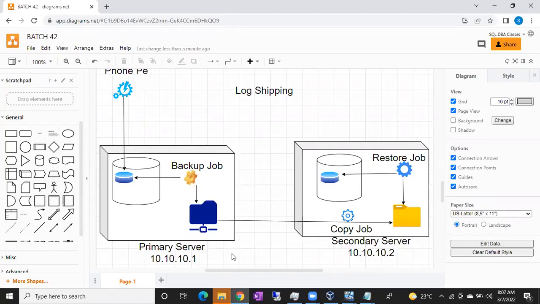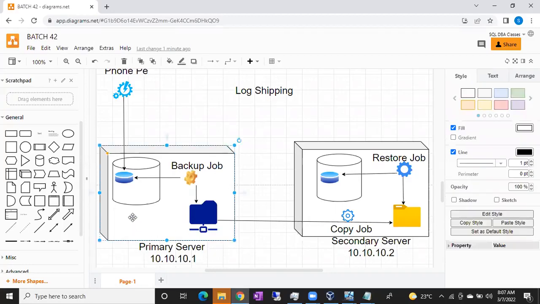Guys, your main power is down. Automatically it is going to use your inverter. Is that a manual setup or an automatic setup, guys? Automatic. You don't do anything. When your main power source is gone, your inverter automatically takes care of it. That is an automatic setup, right, guys? If you go to a movie theater in the older days, if the power went, we had to turn on the generator. What is that setup? Manual. So in the same way, log shipping is manual, not automatic.